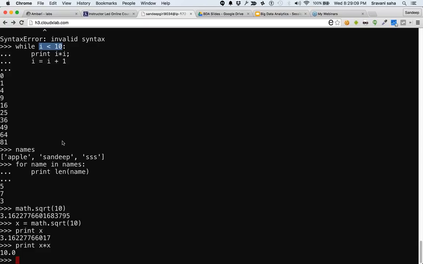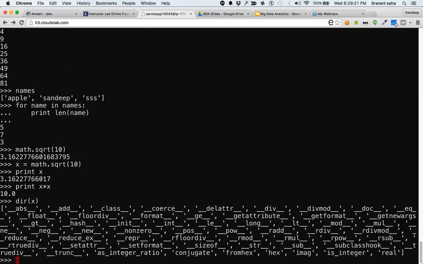So basically, everything, if you look at it, addition, multiplication, everything is under the hood of a function. That's why when I say dir x, which is a number, do you see here? It's a hidden function inside this variable. So every operation is basically a function which takes input and gives out something, whether it's an operator or something else.